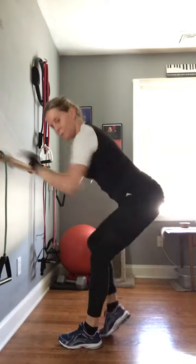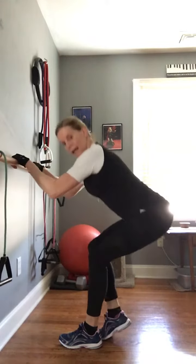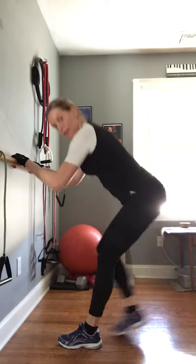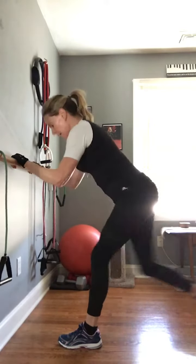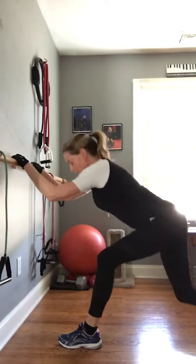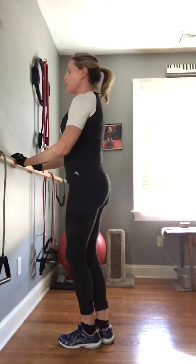See this knee? Staying in line with the ankle. Think down, down, down, down. 4, 3, 2, and hold, and rolling up. Beautiful. We're now going to go into our last 2 postures.